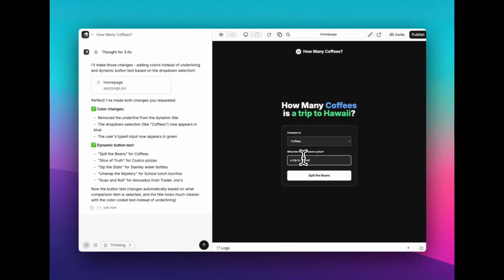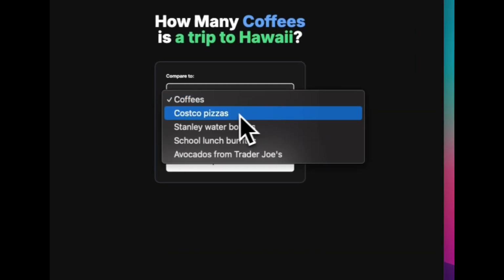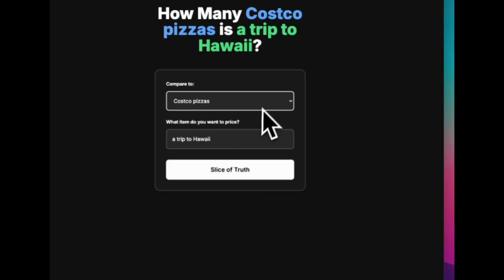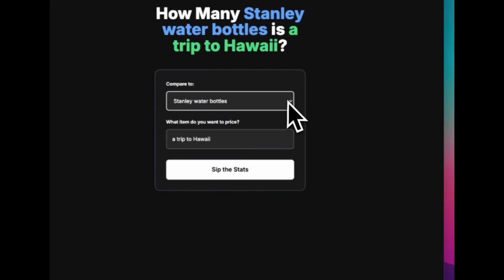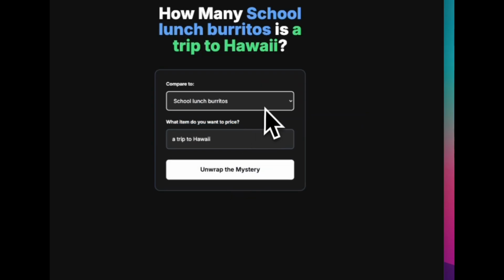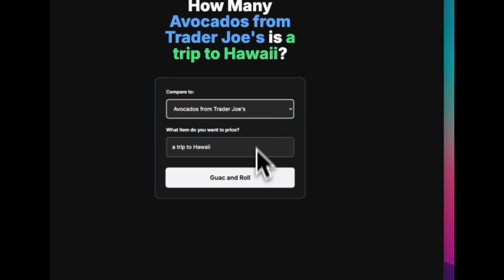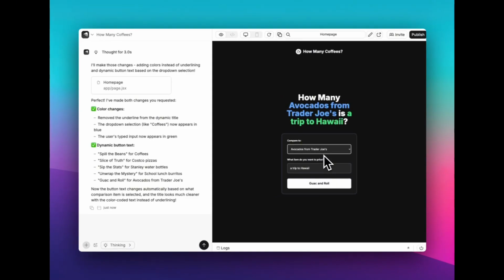I also had it change the button, so when I change to a different item, it changes what the button says, which I think is a nice little touch. You know, today's an easy build. I wanted to do a build where we were just prompting in an AI builder. Anything AI is a really great builder. It is one of the newer ones, and it seems to do a better job than most of the other ones in generating something good looking in very few prompts.